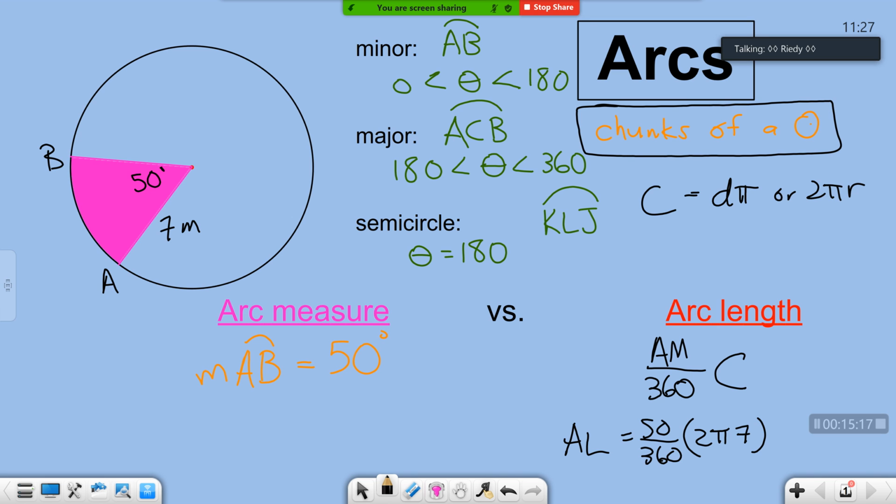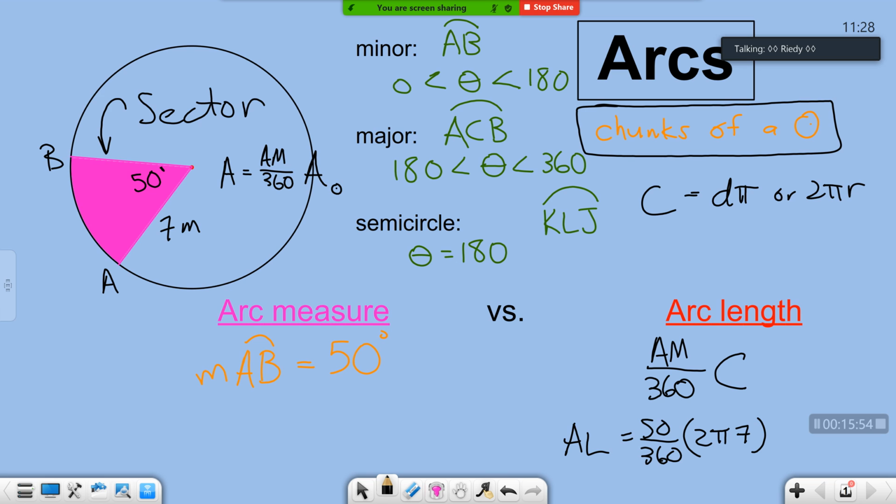Okay, so, by the way, this thing over here is what's called a sector. Okay, a piece of pie, if you will. The technical name is a sector. And if we want to find the area of that sector, as she just said, it's the arc measure over 360 times the area of the circle. So that idea of taking the arc measure over 360 continues to tell us what percentage, what portion of the circle we are referring to.